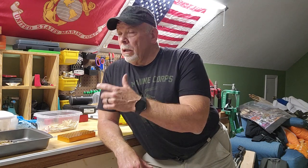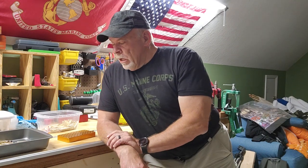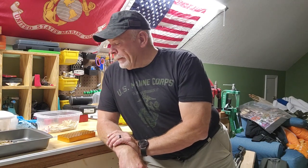And I like it a whole lot better than the annealers I've got that I have to use the torch with, because inside the house here, I'm not going to use a torch. I've got all my powders and stuff over there, primers over here. So using a torch up here is not a great idea. Anyway, loving the thing and haven't had any issues out of it. And we're just going to keep rolling with it.